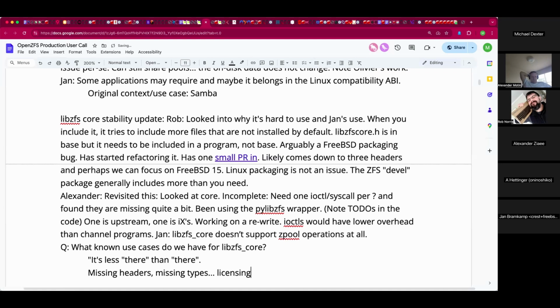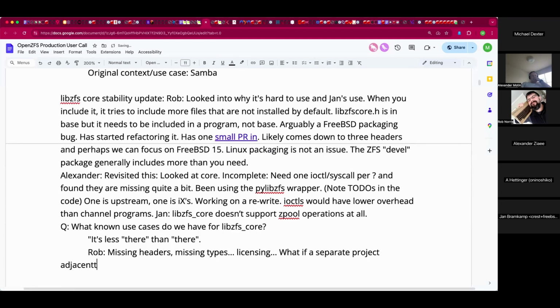So I started thinking, what if there was a separate project, adjacent to but not part of ZFS, which is a single header and a single C file that you drop into your application, and it talks to the kernel module directly, and it provides all the pieces that you want, and it provides particular stability guarantees around certain versions of ZFS.